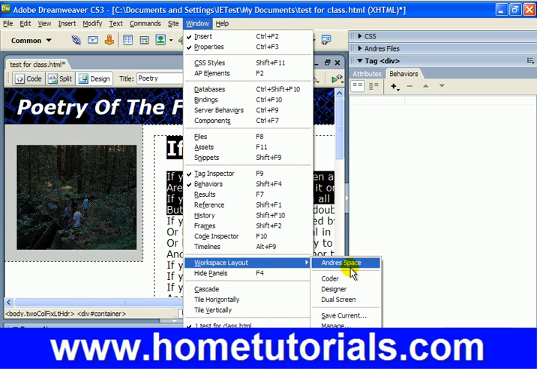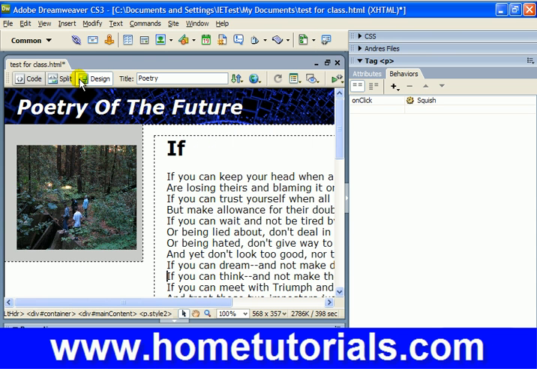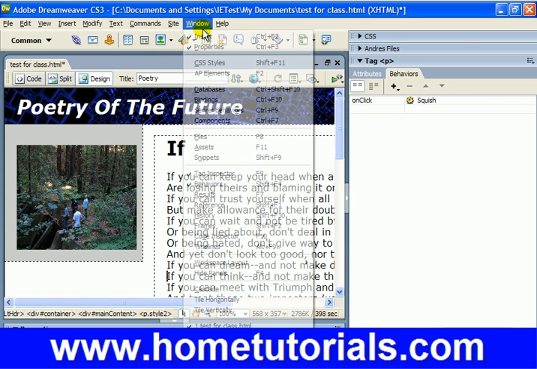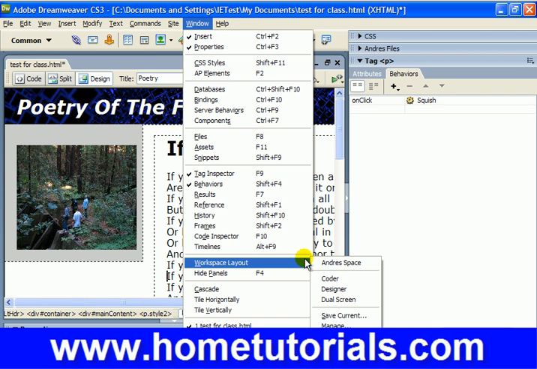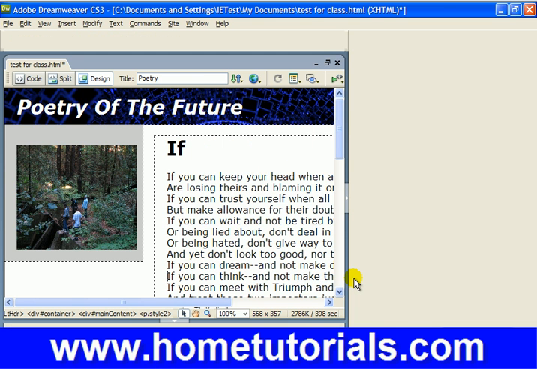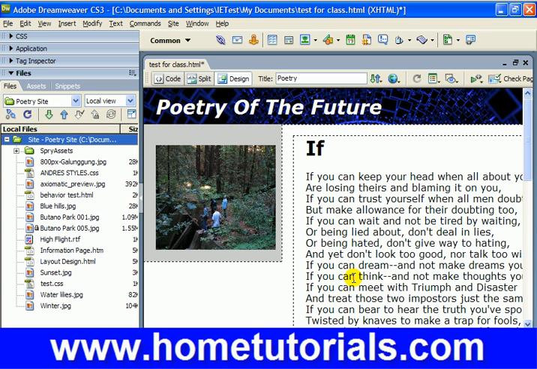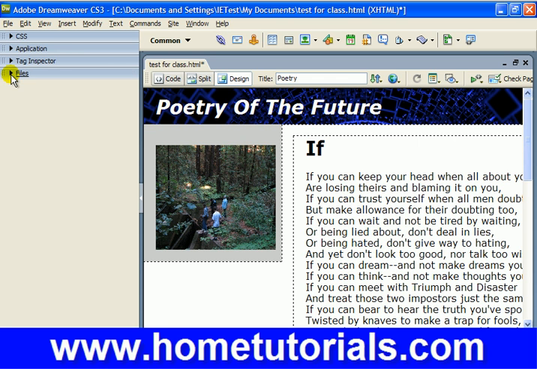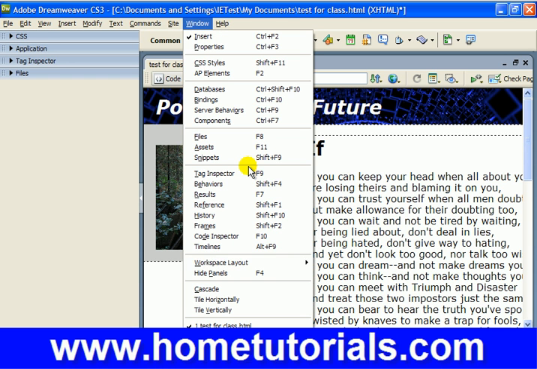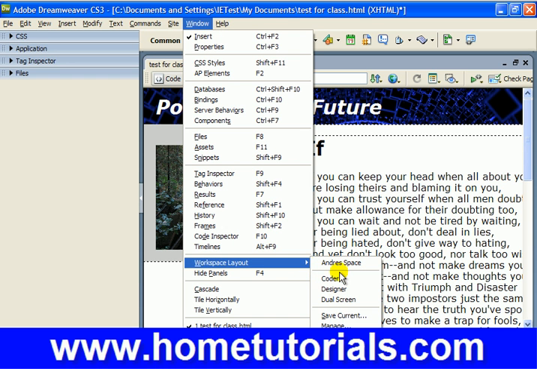So now, this is the designer view, if you remember, right? We have designer, split, and code. But there's also a couple other layouts that they've created in here. For instance, coder. Click on that, and you notice everything is switched over here. Interesting, huh? It's almost like this is the left-handed version. Can minimize that. All right, let's try another one. Now, this one's interesting.